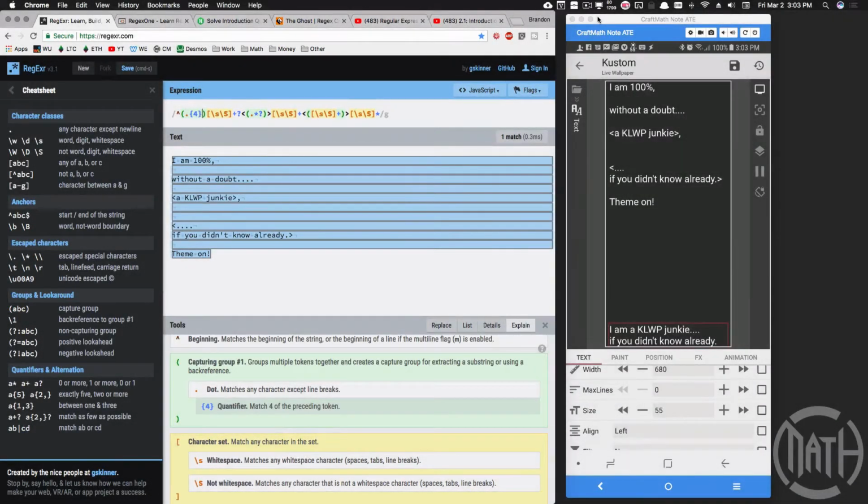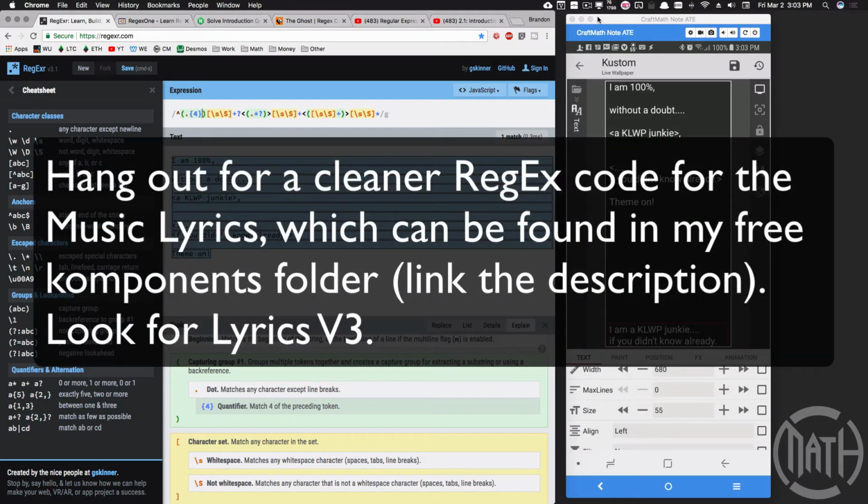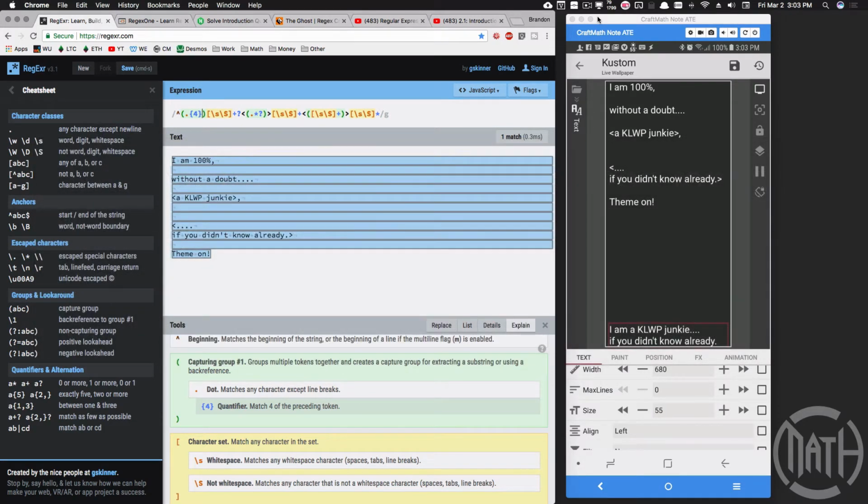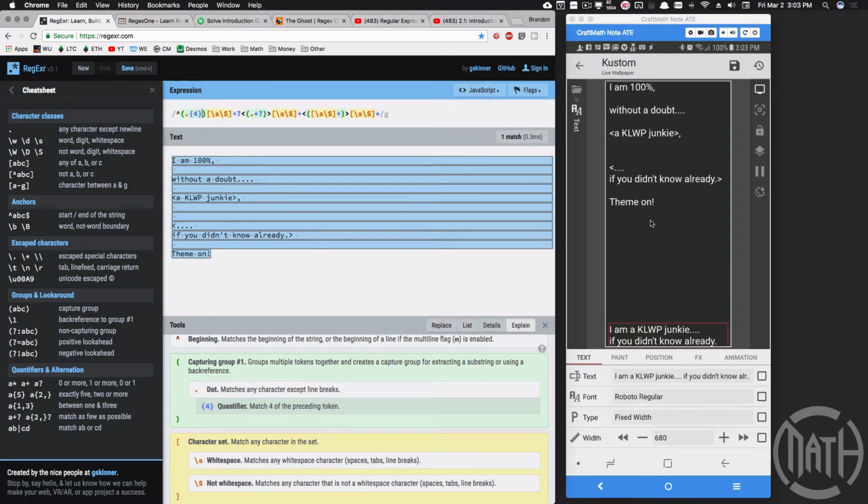Alright, in this video I want to talk about a little bit more RegEx and things that I have learned over the past several months. Back when I first started doing RegEx tutorials, I used the dot and the star, and I was doing several TC reg functions inside of my formula in KLWP. Well, I have simplified that quite a bit.